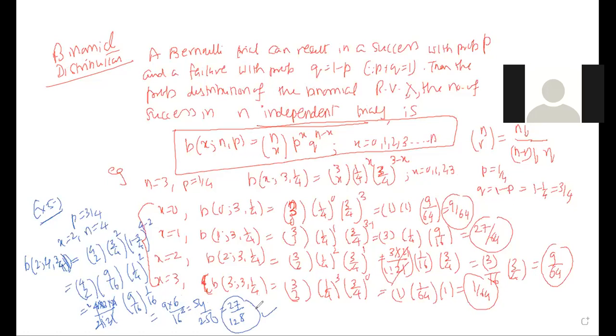So that is the answer to find the probability that exactly 2 out of 4 components tested survive. In that case, the probability is 27 over 128. 27 over 128 means you're going to get some decimal, and that is the answer. So that's how you can solve the example. Again, let me just save this one in my folder. Okay, and then after, let me clear this one, and we can go for the book.